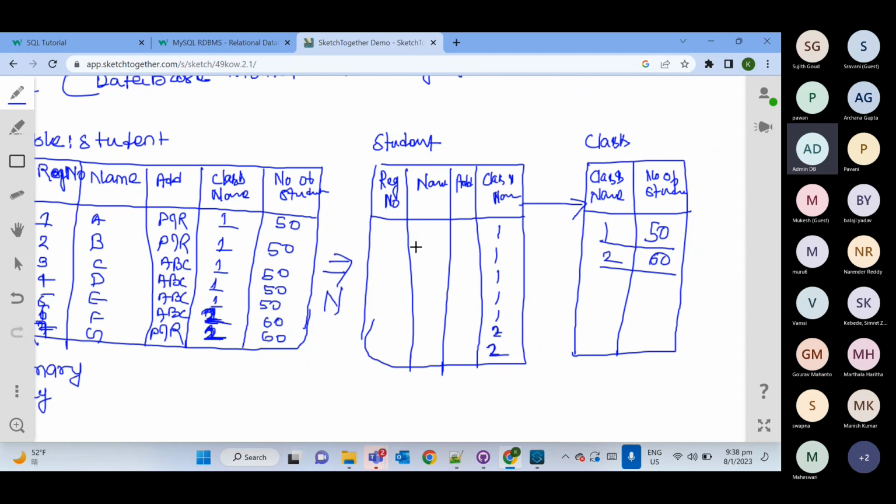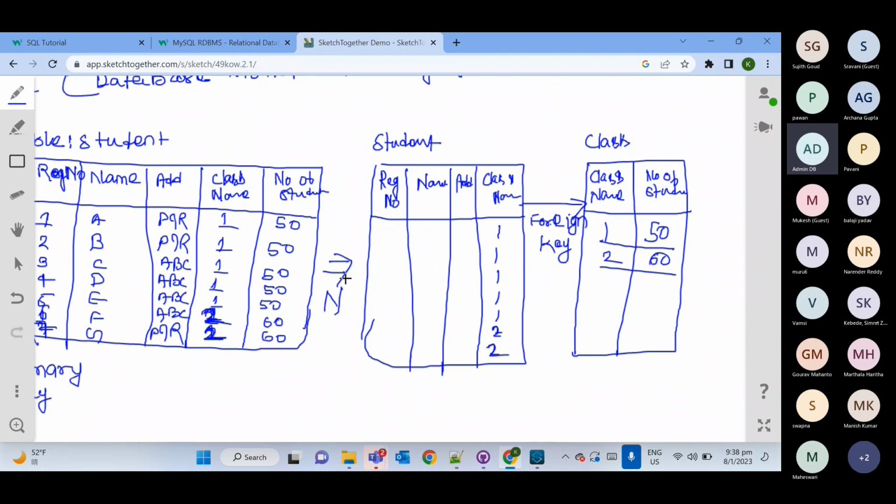So what we did, we split this table into two tables. What normalization will do, it will help you to remove redundant data. So this is the purpose of normalization, and there will be a relationship between these two tables as a foreign key. This foreign key relationship only, no? Yes. This relationship is known as foreign key relationship. Okay.